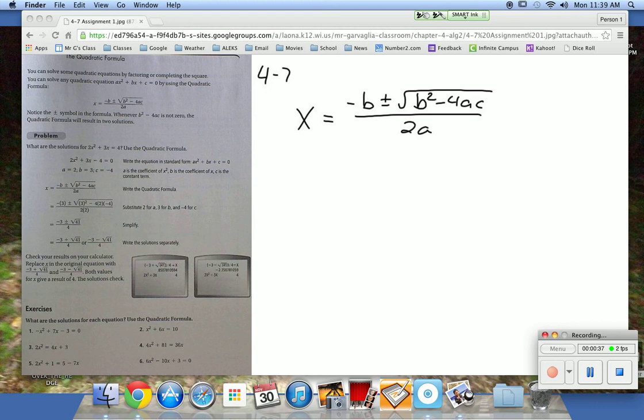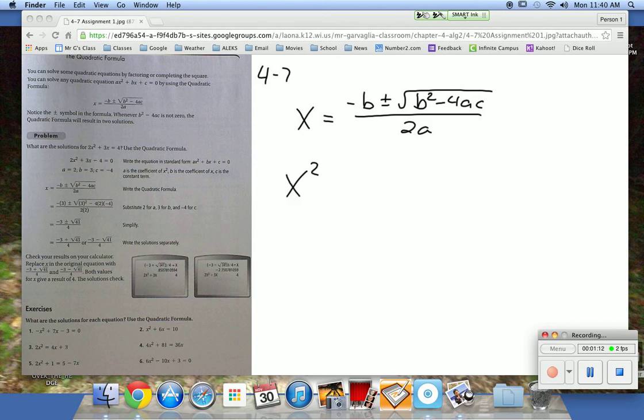We have factored before. I've given you things like this: x squared minus 2x plus 1, and we factored that out to come out with x minus 1 and x minus 1. Okay? We've done stuff like that before. You're going to run into situations where you can't factor it easily. Let me give you an example.